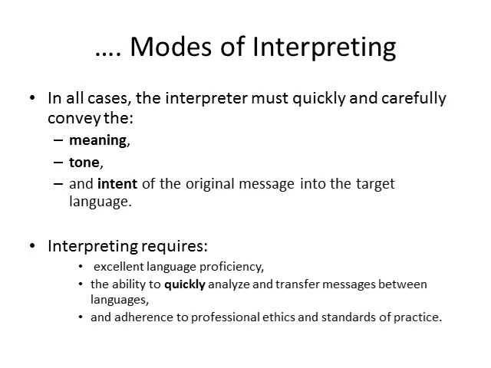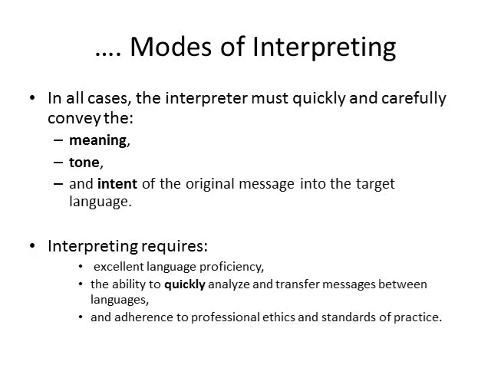Okay, but in all these three cases, the interpreter must quickly and carefully convey the meaning, the tone, and the intent of the original message into the target language. It doesn't mean that only the first one is difficult and the second and third are easier. They need different skills, but in all these cases, these three things are very important: that the interpreter conveys the meaning, the tone, and the intent of the original message into the target language.